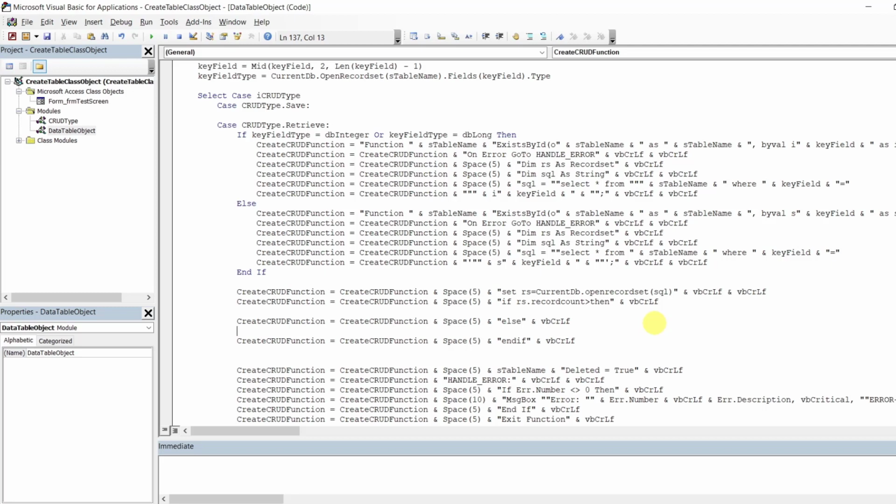Actually, you wouldn't even need the else. We are only interested if this ID exists for this table. So you wouldn't even need this, but it's okay. We're going to leave it right there.